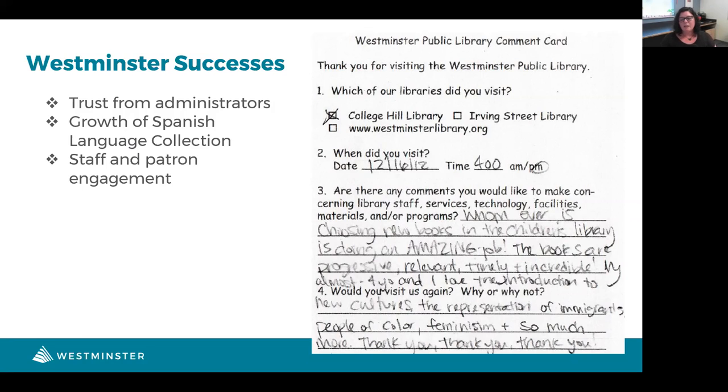And that's resulted in an increase in our budget, which was the first time that's happened in quite a while. I also was able to really advocate for a stronger Spanish language collection. Ours was pretty dusty and outdated and largely translations. So it was interesting because we found Westminster as a whole has about a 20% Hispanic population, which is significant. But around our Irving Street Library, we actually have 44% Hispanic population. And that number was just large enough to really sort of shift the perception about the value of that collection.